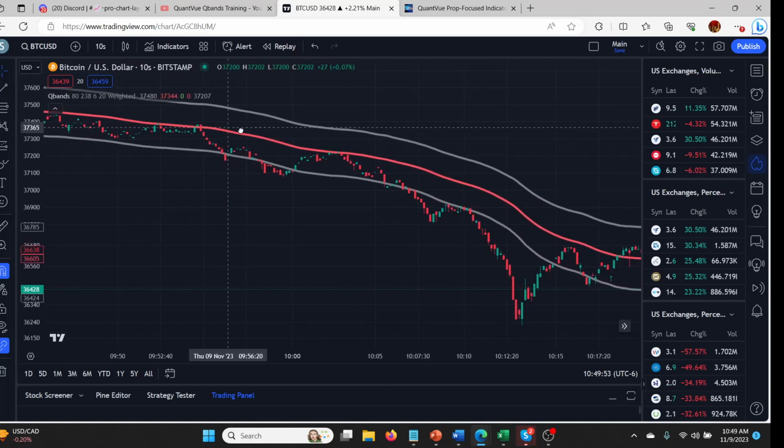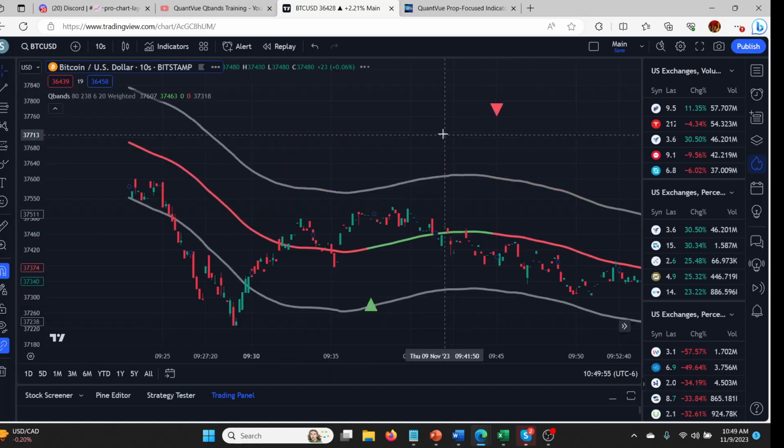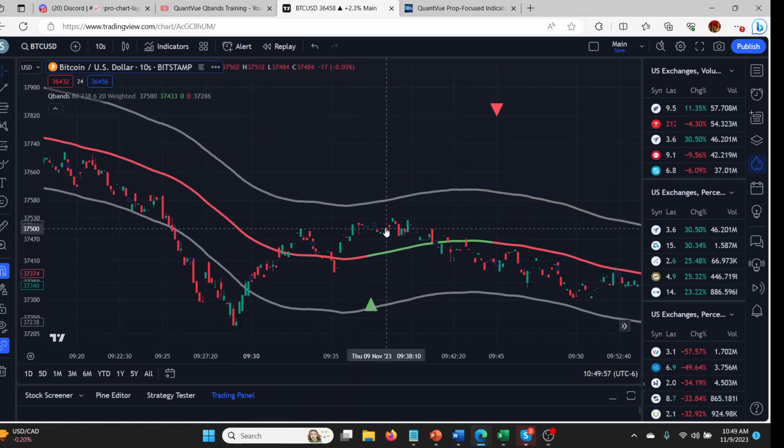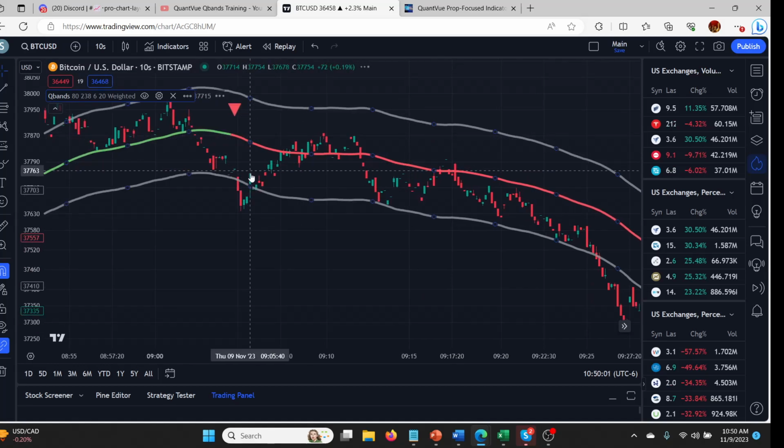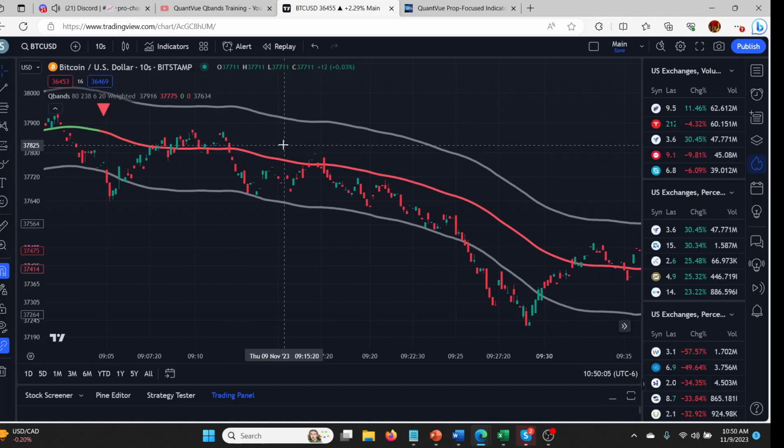On the 10 seconds, it's a nice long down. This one failed miserably. Are we going to see a nice down here? Yeah, pretty good. It's really pretty nice on Bitcoin. And that's what I'm talking about. Sometimes you switch to a different time frame, so on the 10 seconds, different setting maybe, and a different asset class even, and suddenly you've got like a really nice system that you use a lot.